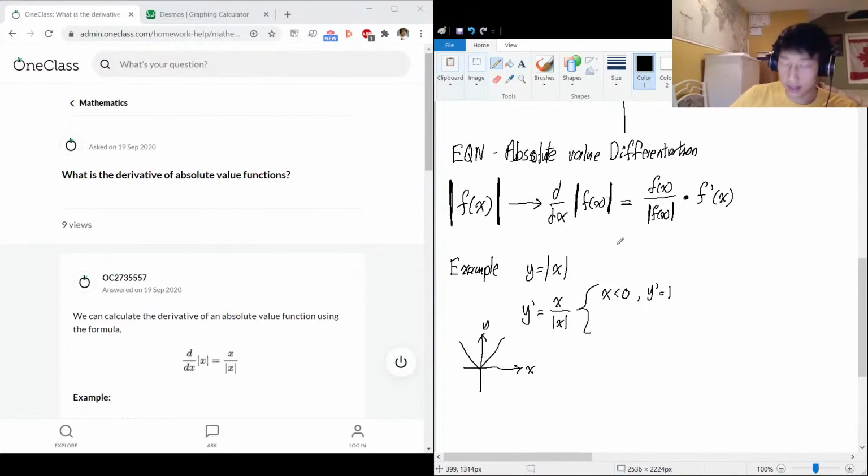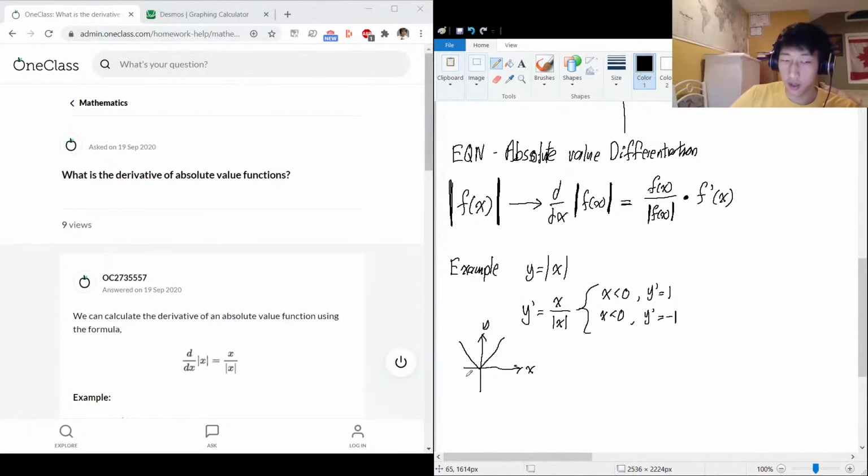Now let's see when x is less than 0. Let's say x is like negative 1. Well, we'll sub that into our equation. Negative 1 divided by the absolute value of negative 1, that's positive 1. So it'll be negative 1 divided by positive 1. Regardless, you're going to have the x on the top and the x on the bottom divide each other out, but their signs are going to be opposite when we have x less than 0. Because of that, the derivative when x is less than 0 is that it's always going down with the slope of negative 1. Equals negative 1 when we're on this side.